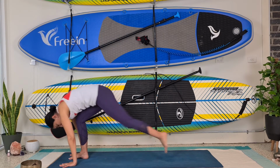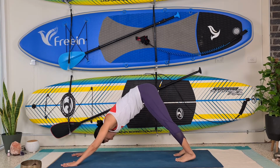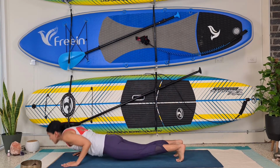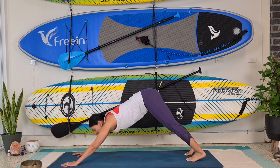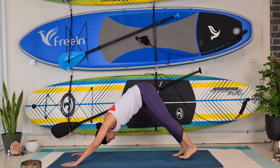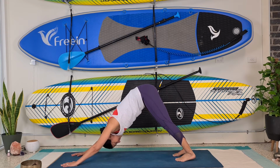Frame the foot, left leg back, right leg back. Downward dog, or flow it out, tricep push-up, upward facing dog, downward facing dog, breathing it out. Beautiful.